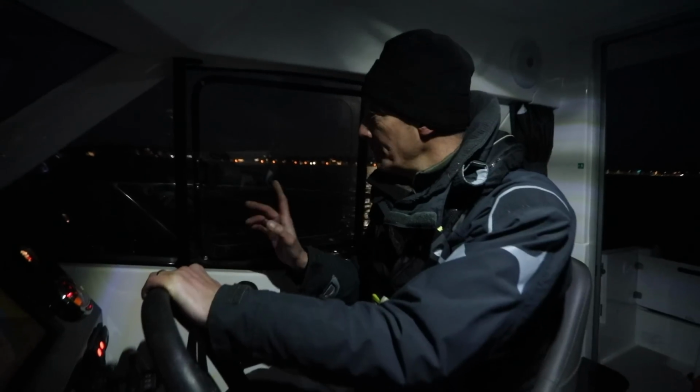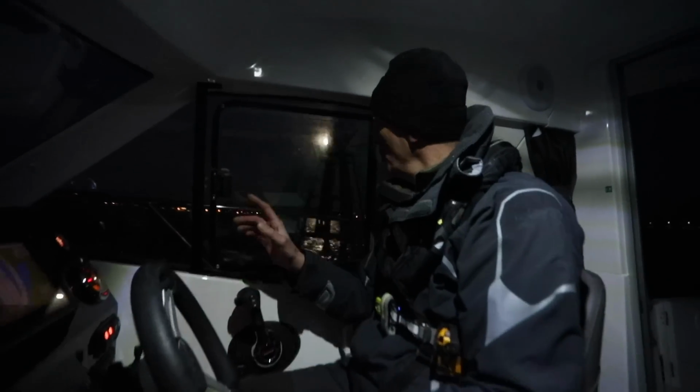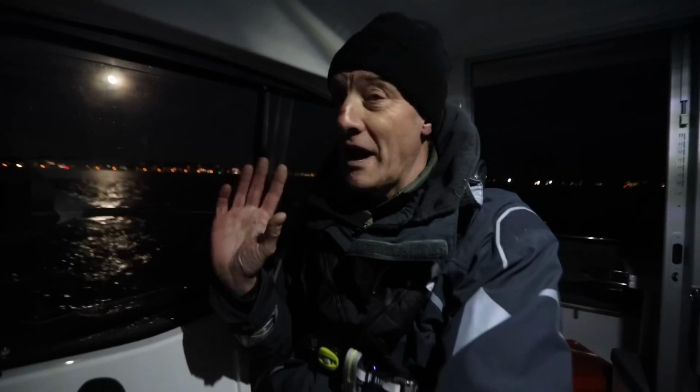So I've just gone a little bit closer to this green one than ideal, but I wanted you to understand how hard it is to pick these things out amongst the lights on the land. There's so many lights in Poole Harbour. That's the thing that makes it interesting. So there's one of our marks, nice and close. Just to give you an idea, there's all the shore lights. And there's a second set of reds and greens throughout this harbour, all the way down inside. It's really crucial that you work out what you're looking at before you get there.